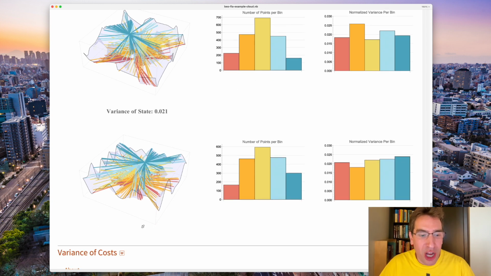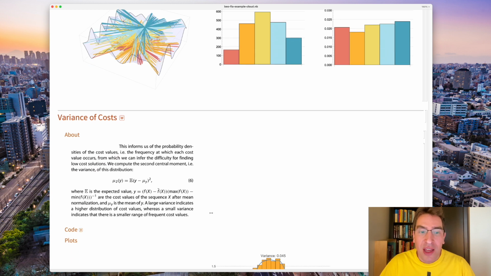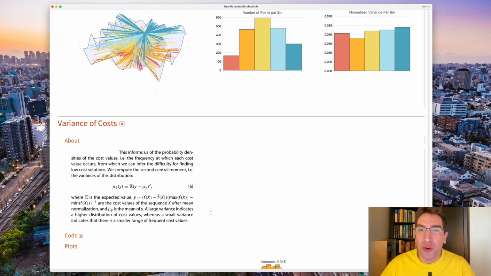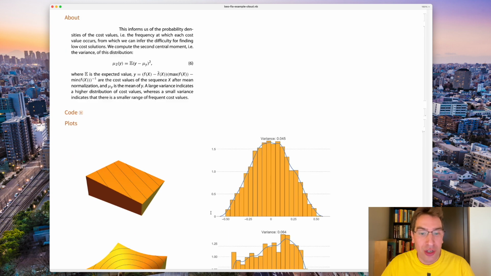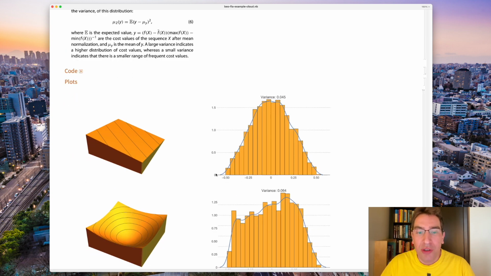Next, I wanted to talk about the variance of cost. This is a bit more familiar, just about normal variance, but it's normalized so that we can compare amongst different problems. They turn out like this. You can also see we plot there the probability density function, and this is helpful to understand that if you were just to randomly sample the surface, what the probability would be that you just randomly sampled a minimal cost, which is important for how certain types of optimization algorithms work.